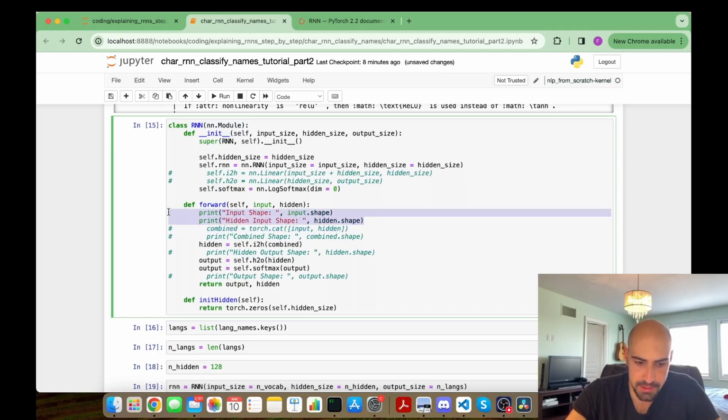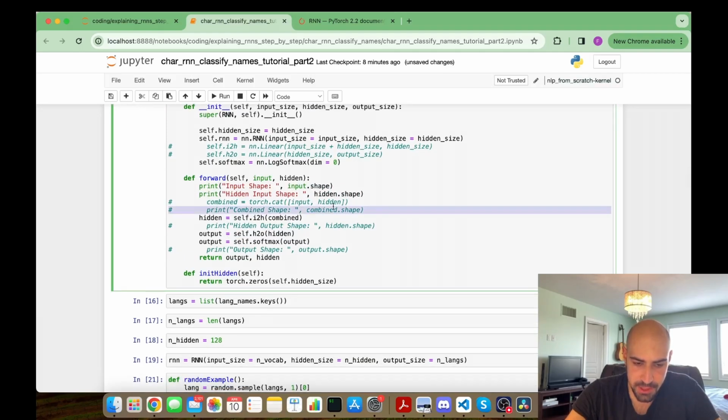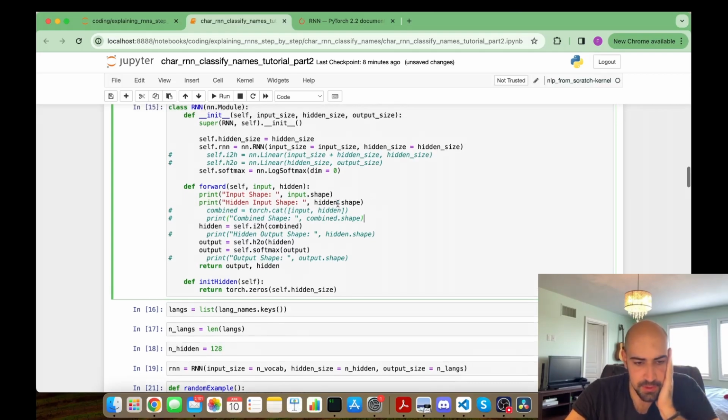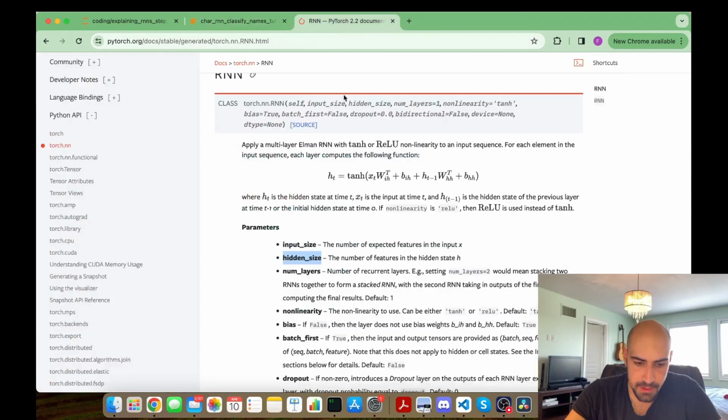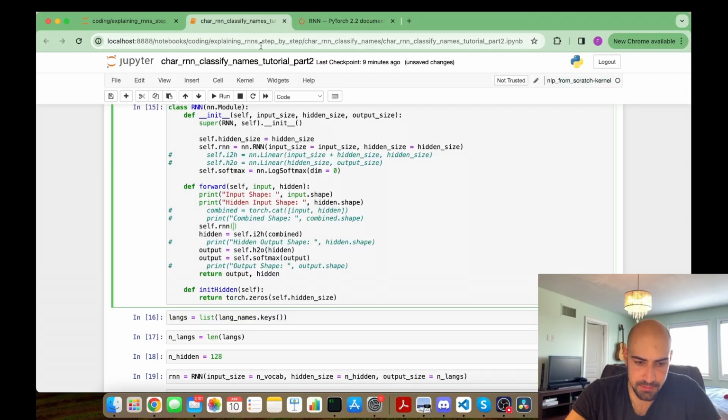So let's still print some of these shapes. Okay, so let's start with this. Let's try and call the RNN class. So remember, our self.rnn is going to take in an input and a hidden. So it's going to take in the input and the hidden, and it's going to output the output and a hidden.